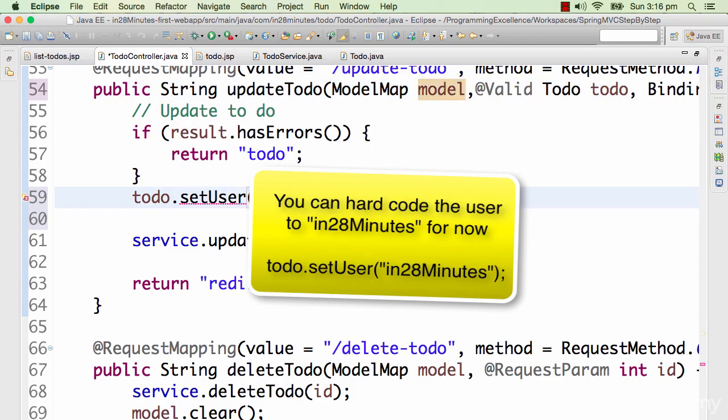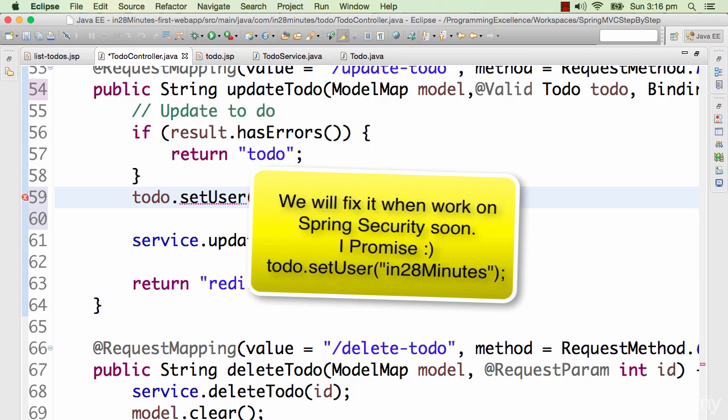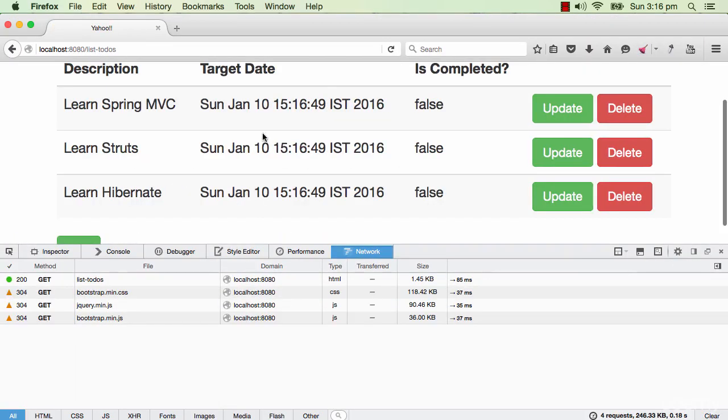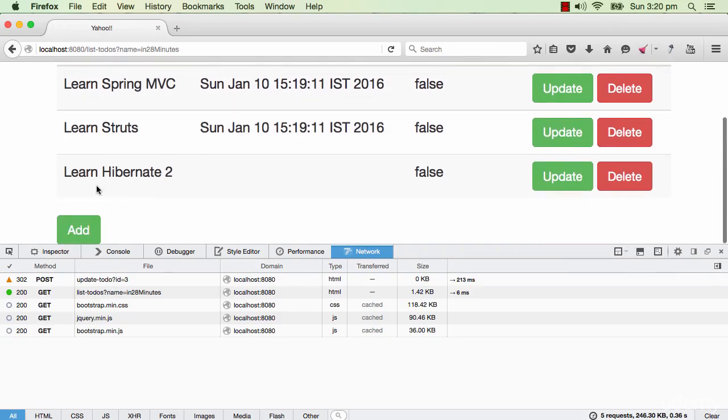And now I'll say model.get. We have already put the name in the session using @SessionAttributes a long way back. So we would use that and set the user from there. So now I'll refresh the page again. So update, and now you'd see that the change is stored. The date is lost. That's something which we'll handle in the next step. But for now, we are able to add the update functionality in.